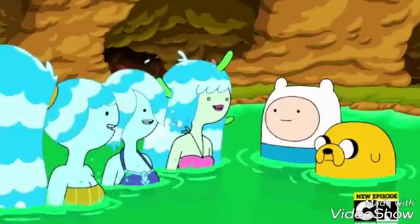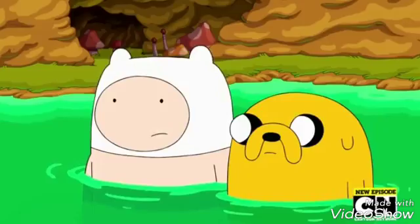And there's a graphical glitch here. Or maybe an editing glitch, or a mistake on the drawing department's part. Because he goes down there with his clothes on and only in his underwear. And in this picture right here, he has his clothes on. But then in this picture, he has his clothes back off. So that's just a little thing that happened. His clothes were on, then off. It's kind of weird, but whatever, I guess. I can let that slide.